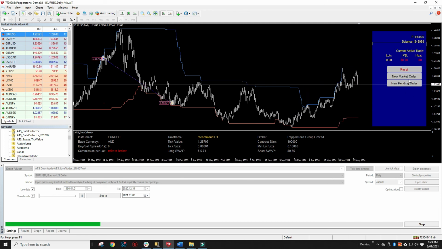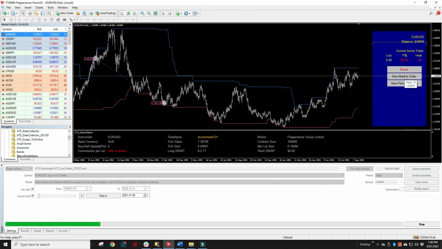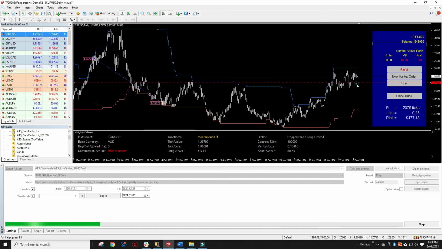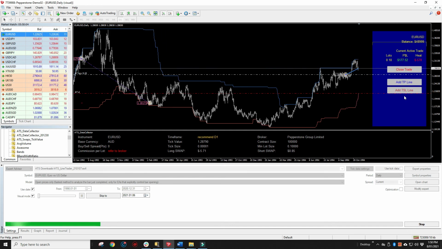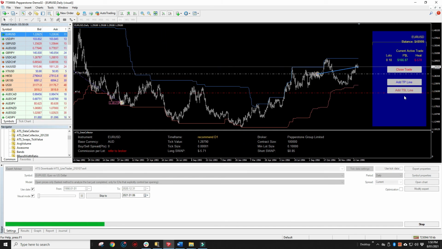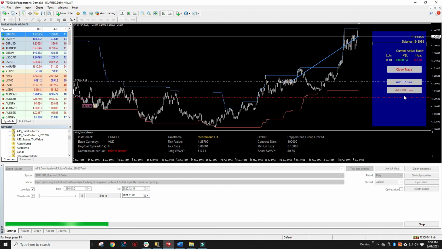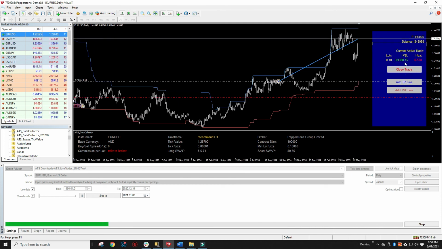Here we go. All right, let's assume that I'm getting bullish now and I want to go for a buy order. I'll hit new market order entry. I'll hit a buy. I'll place my stop at the level I want and hit F12, place a trade, and we're away. So there we go. Let's see how this one turns out. All right, this is going well. You'll notice on the screen here that we're currently at 1388.15 in profit, which is a good result.